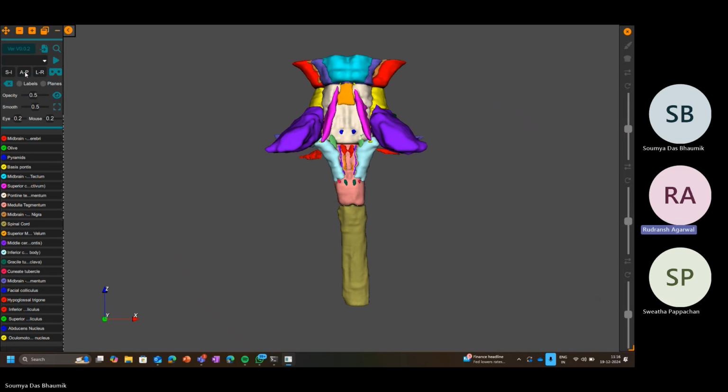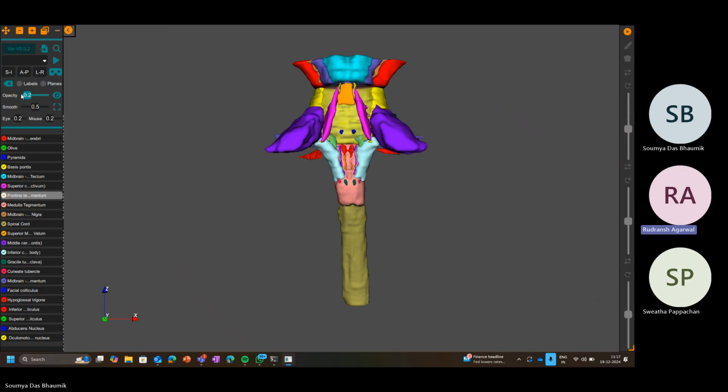Now click on the structure in the middle, probably this grayish one. Go to the opacity option on the left and decrease the opacity for this. When we decrease the opacity for something, it goes down to 0.2 only, and the structure keeps on vanishing. If you increase the opacity, it reappears.